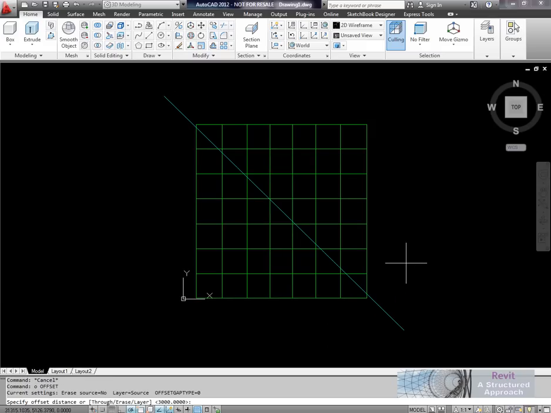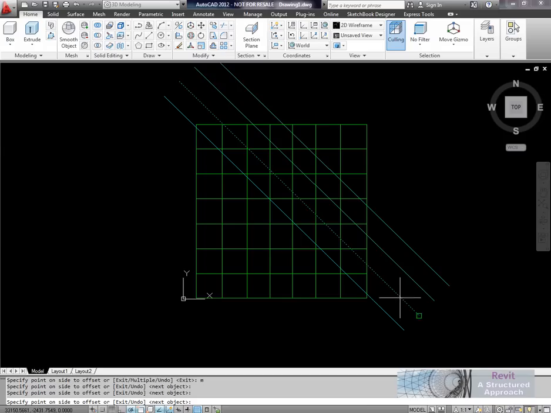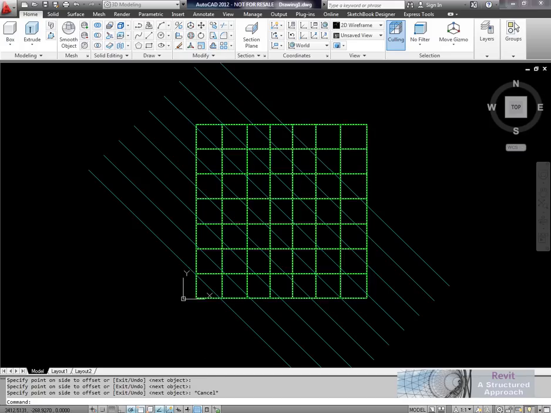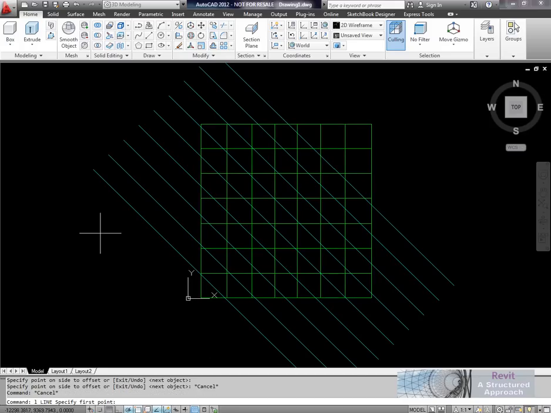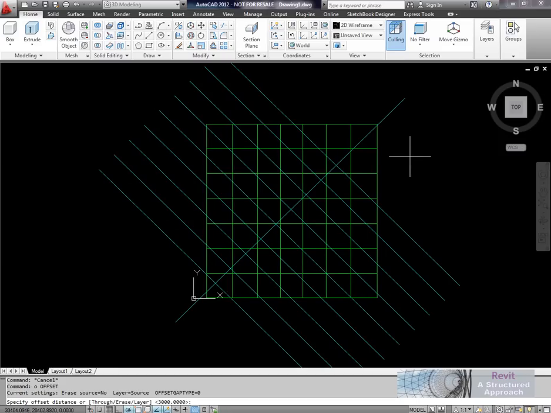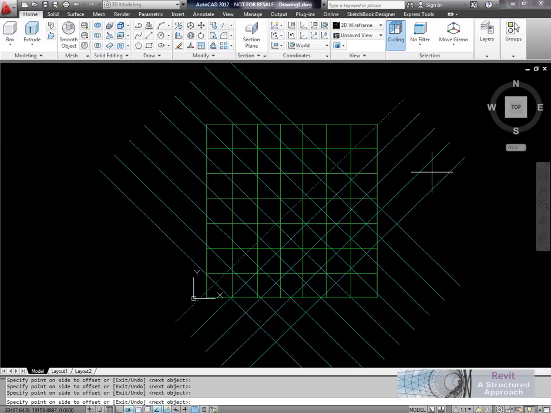And then I'll offset. Now, I'll just do a few of these just so you can see the principle here. So we're going to offset these lines and we'll do it with multiple on as well, like that. Now go for multiple again, maybe something like that. And then I'll draw a line going the other way. Again, we'll oppose that at 45 degrees and we'll offset this as well. Again, you could take more care than me in setting these wires out.